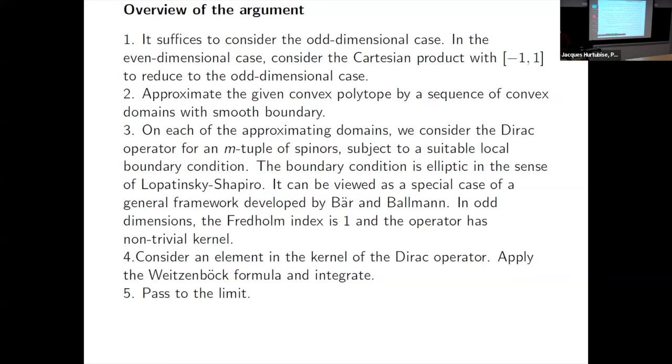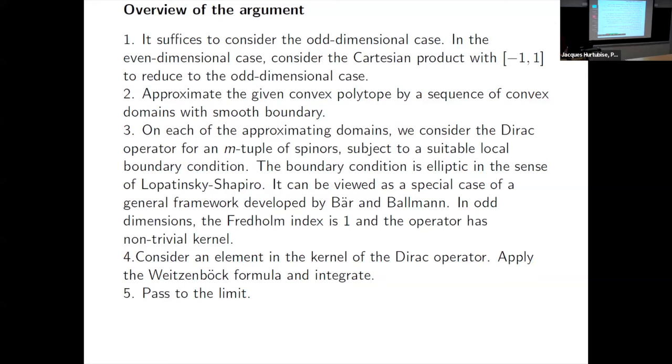Okay, so the second step is we want to solve the Dirac equation on this polytope. First of all, one has to look at a modification of the Dirac operator where you use a twisting bundle. But the second issue is that we want to solve this on this polytope, which is a singular domain. That means you cannot directly apply the standard results on existence and the Fredholm property, the existence theory for Dirac operators on manifolds with boundary, since you're dealing with a singular object.